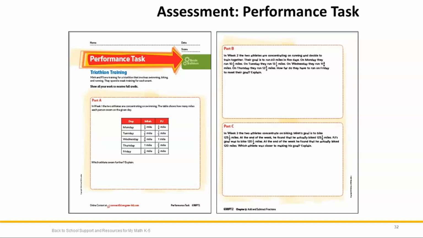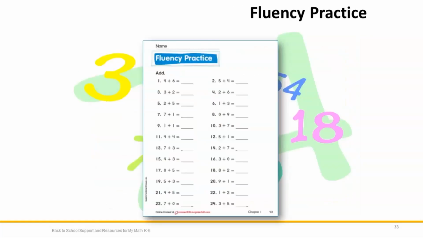So again, think about this. You have one for every single chapter. I'm going to show you that you have some backups too if you want to use more than one. In some chapters, but not all, you have fluency practice. The authors have put fluency practice in the chapters where it's most relevant. So I just wanted you to be sure that you knew that you did have some of these.